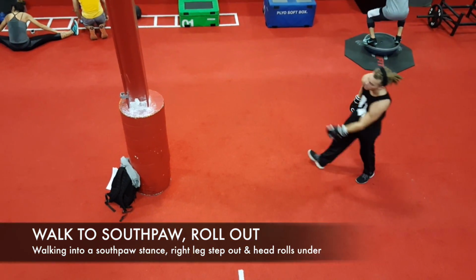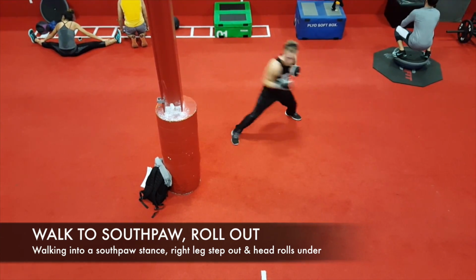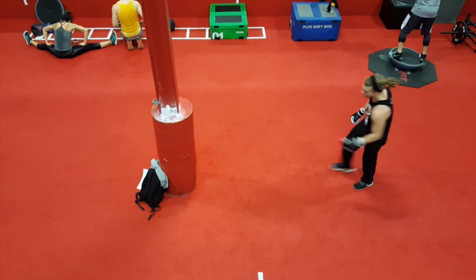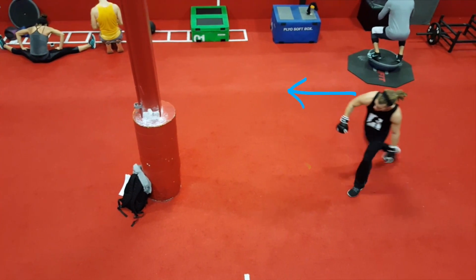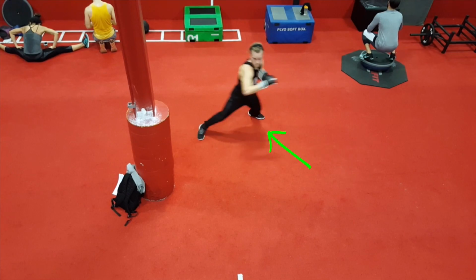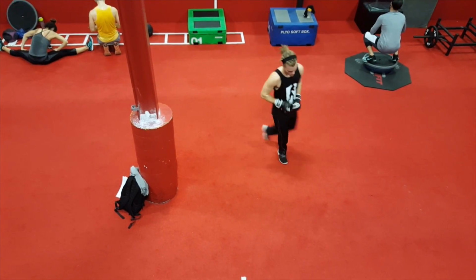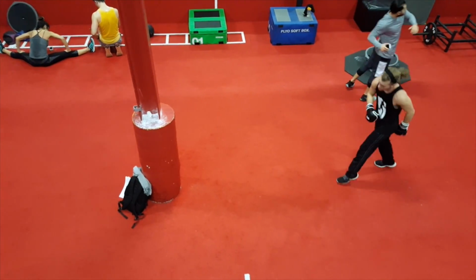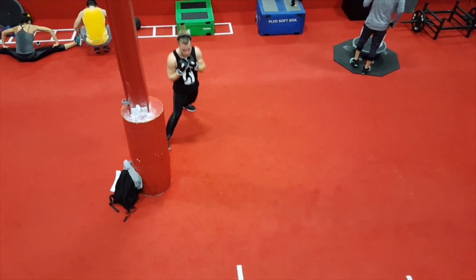Next one is walking into the southpaw stance and then rolling out underneath. He did this against Uriah Faber. So watch what he does. He'll take a couple steps back, but he'll keep his right shoulder forward. He'll walk into the southpaw stance, roll underneath of the left hook, create that nice angle, stay in the southpaw stance, and follow up. So watch, a couple steps back, keeping the right shoulder forward as he steps forward into the southpaw, rolling underneath for the counter.